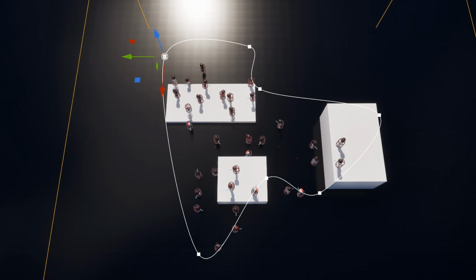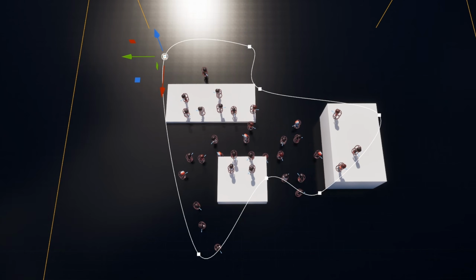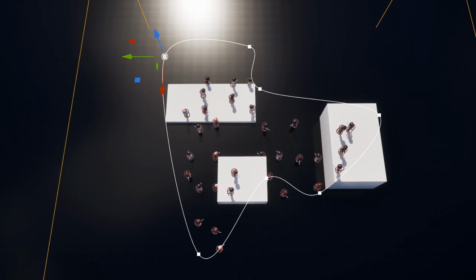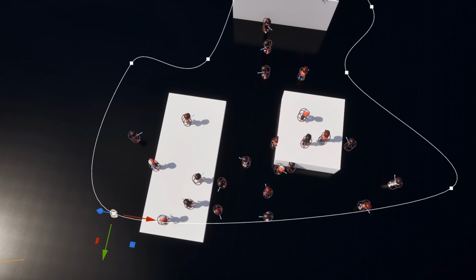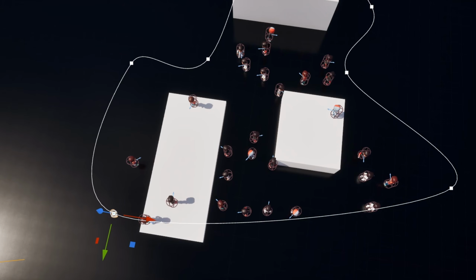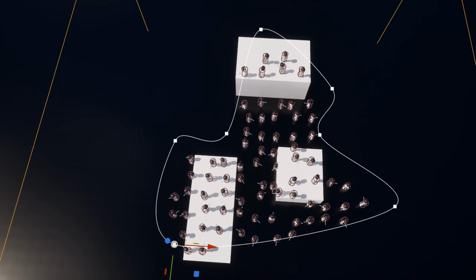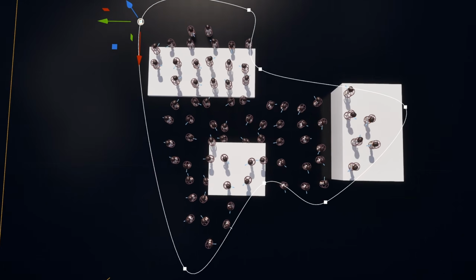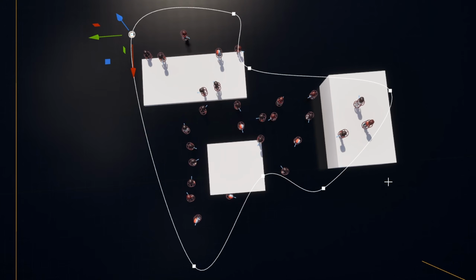If I go ahead and just randomize this now, you'll see that they're no longer really in lines as much. Obviously, randomness is randomness, but it ends up being a little bit more random, I find, doing it this way. Obviously, if you have way too many characters spawning, you'll still have kind of a grid, but at least now it's not going to be as much of a deterministic setup. It's a little bit more random, depending on how many points you have.